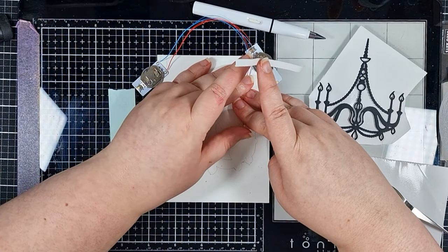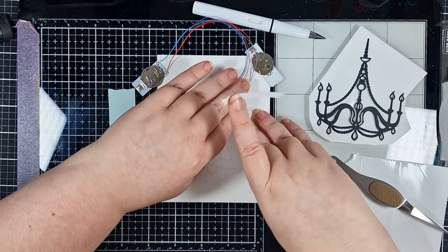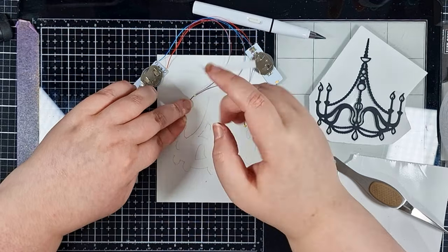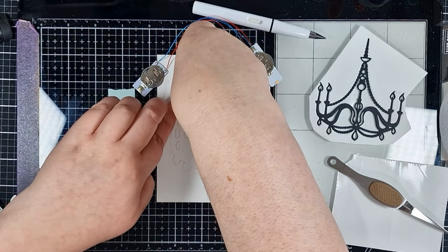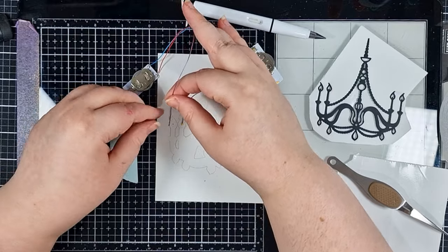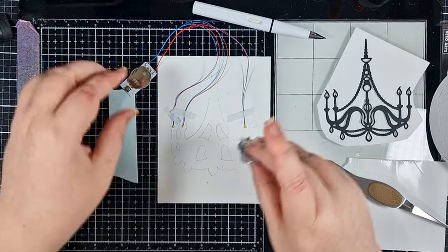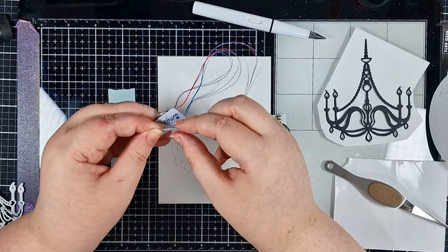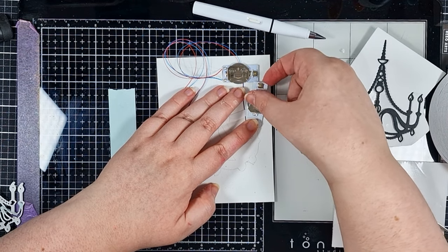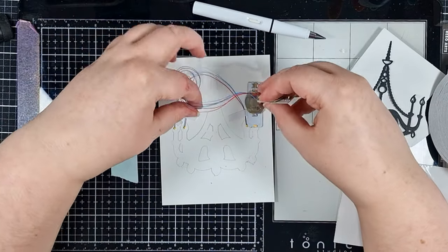This was a little bit of an epic but I got there in the end and I've got lots of tips to help you avoid the pitfalls I fell into. I'm starting with my easy light and securing each light down to the base panel with some tape just over the wires — this is going to cover three of my chandelier lights. I'm not sticking down the battery pack and switch yet because I need to position the one light first. At this point I thought I'd have the lights secured to the back panel but I ended up changing that, though it helps me start working out the placement of everything.